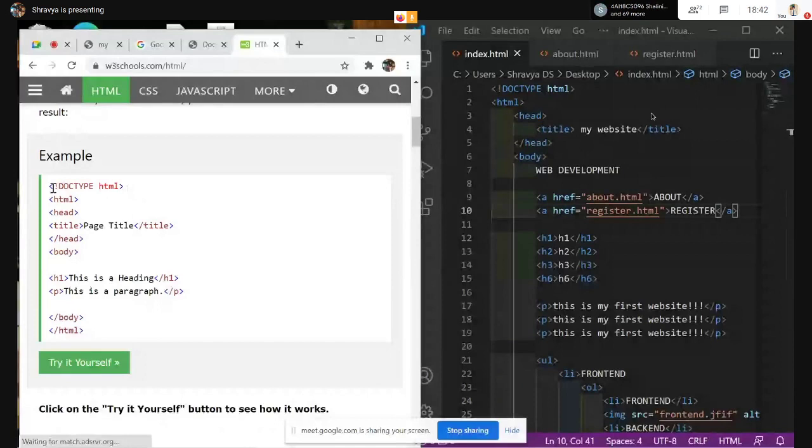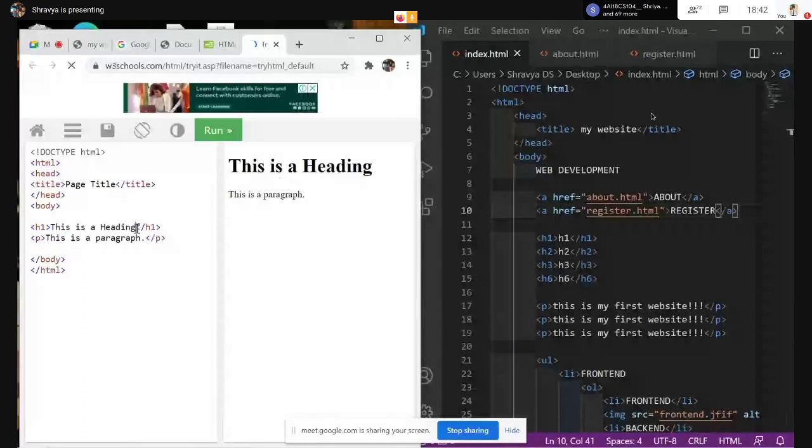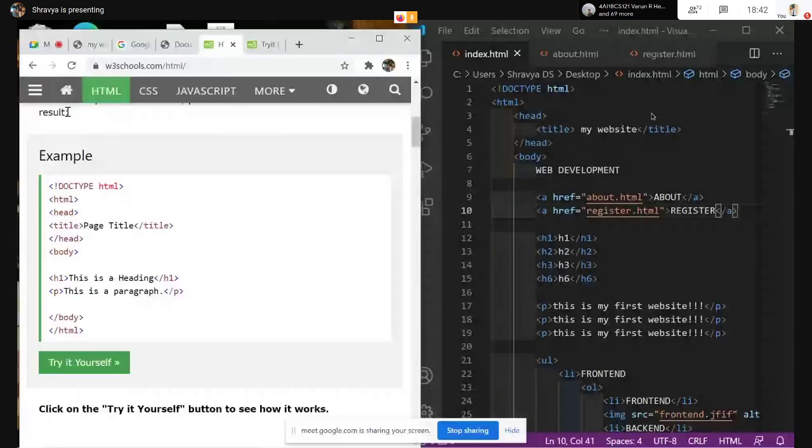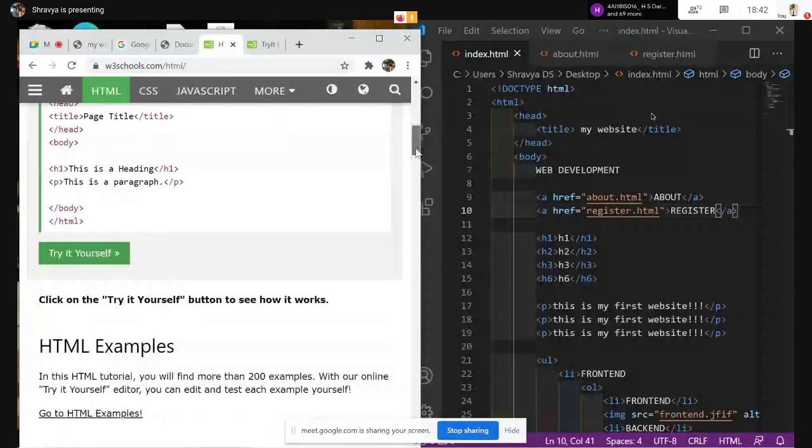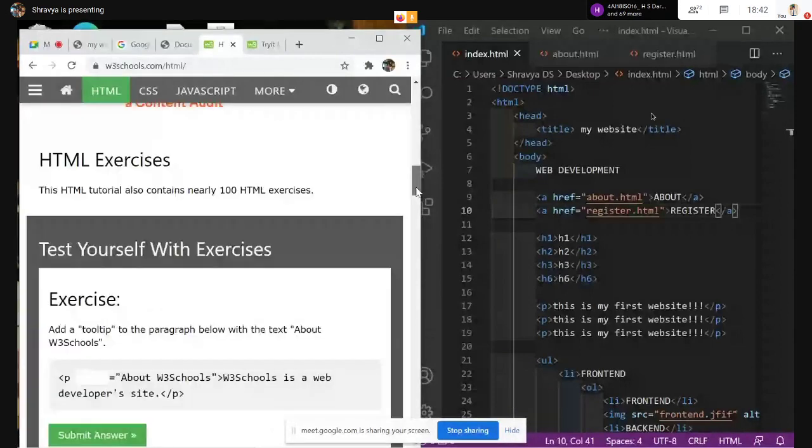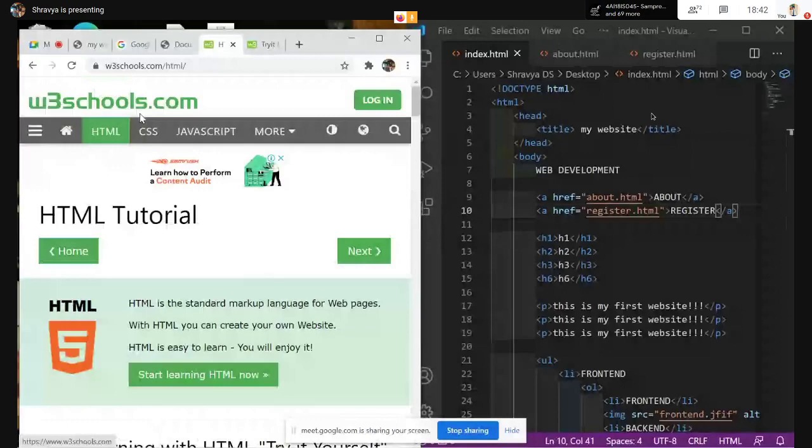We have the HTML tag, within which we have the head and the body tags. We have something like h1, which says that this is a heading, and p tag, which says that this is a paragraph. Here you can try it on your own, and you can play around. You can type something like hi, and you can run it. Okay. Yes, this is how you can use W3 Schools. It has every single thing we have learned here. If I go to the menu, you can see headings.